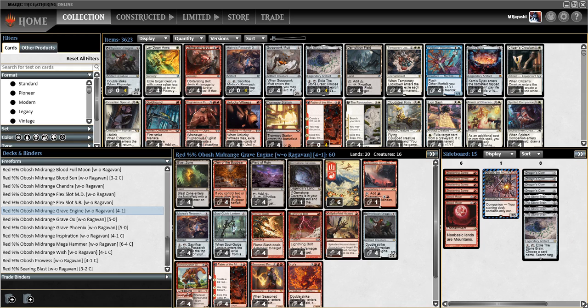So I feel like Bone Crusher is more non-negotiable, ironically, than Ragavan. If you're going to play a Ragavan version, you take out the Friction Dragon Engine rather than the Bone Crusher. I think you get the idea. But other than that, it's basically the same kind of idea.